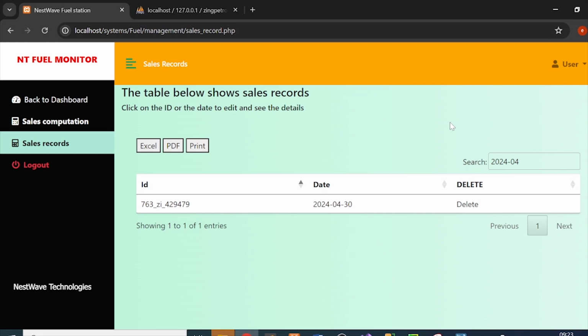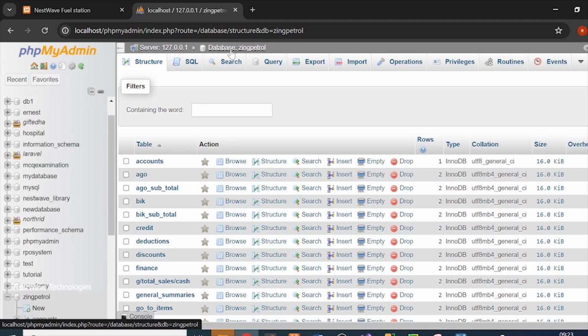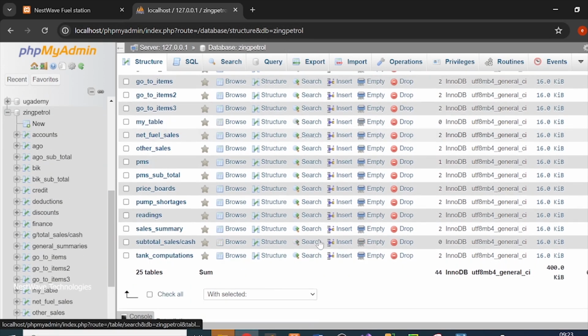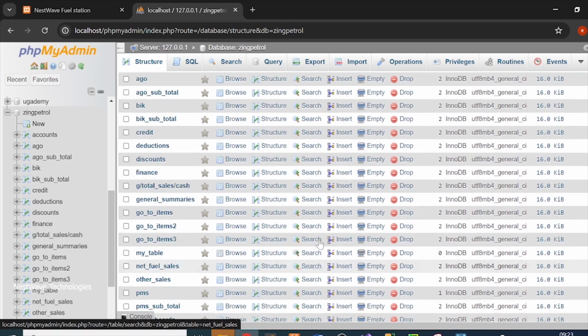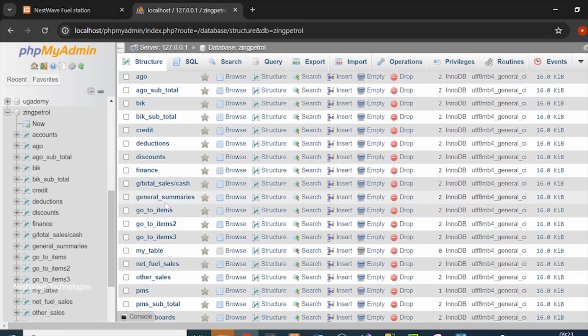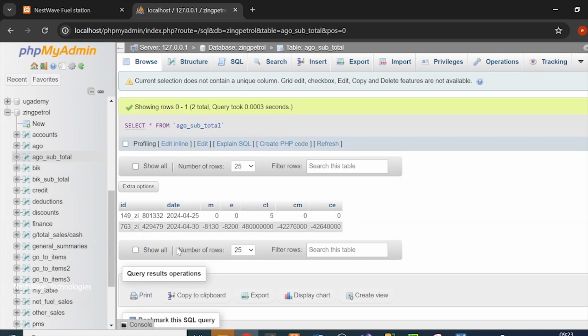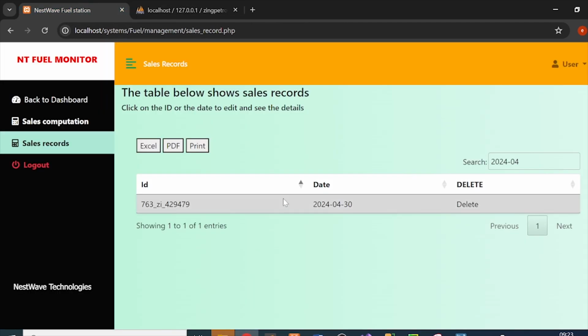I can do that because I just need to make a database and buy some good hosting, and everything runs smoothly. These are the tables I made, and every table has a different structure. Just for subtotals, I gave it its own structure. This is some good time.